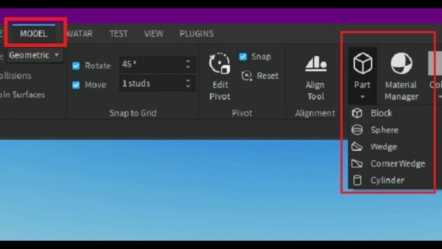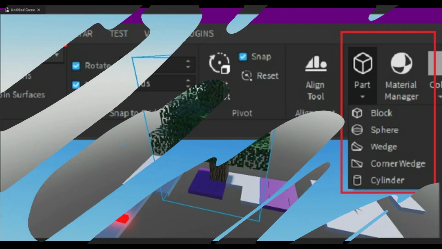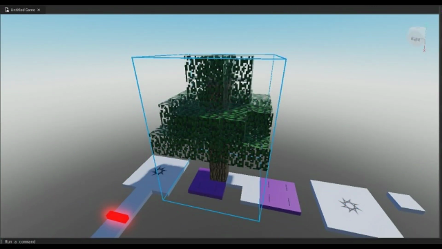3. Next, as you might notice, the default template has red tiles which damage the players, and purple tiles which impact their movement. To customize such tiles and add similar properties to other tiles, you first need to select a tile by clicking on it. Then, click on the script icon, a white page, in the top right corner of the Model section.